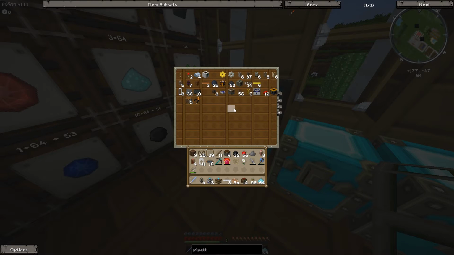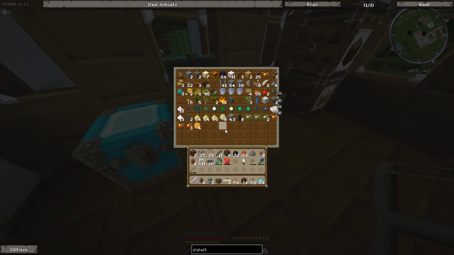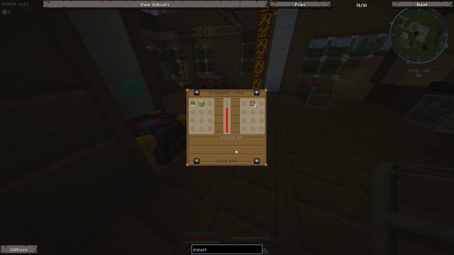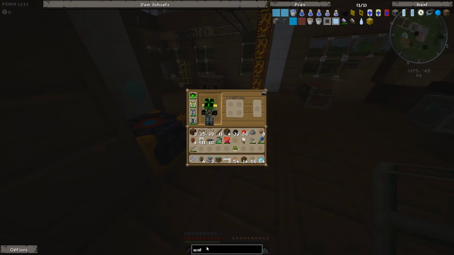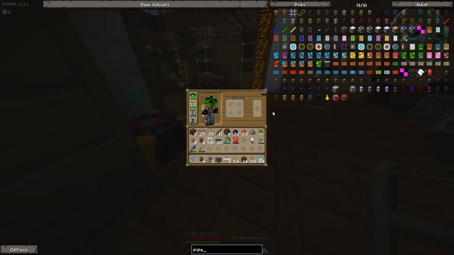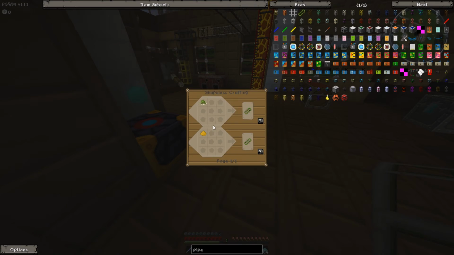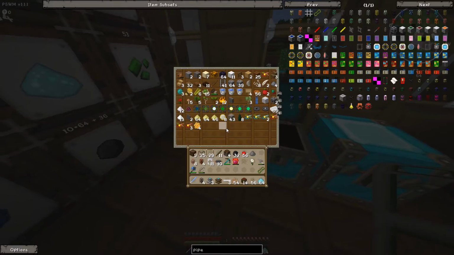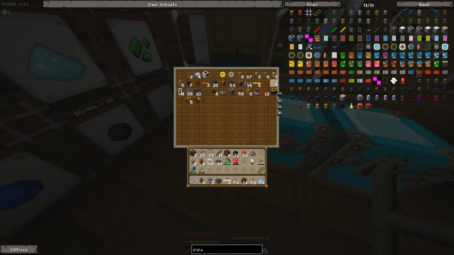But I don't have a liquid pipe like I said before. Do I have... Yes, I have some cactus green, which is great. How do I turn that into stuff again? Waterproofing. No, it's pipe sealant. Pipe sealant. Oh, just shapeless crafting. Okay, great. So I've got one of those. Whoops, wrong chest. And I need a wooden transport pipe.